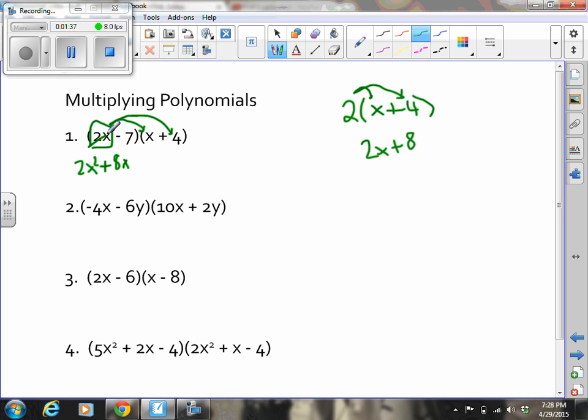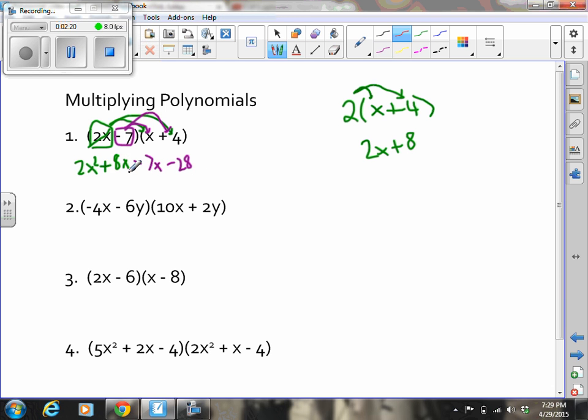And once I do that, I have successfully multiplied with 2x. Now I want to do the same thing with the second term of that same polynomial. I want to distribute the negative 7. I'll take it to the same second polynomial. This way I'm ensuring that every term has met every other term and been multiplied by every other term. So negative 7 times x would give me negative 7x. And negative 7 times 4 would give me negative 28. Now you have successfully performed the multiplication of 2 polynomials when you do that step. I've crossed 2 terms with 2 other terms, so it makes perfect sense that I've got 4 terms here.